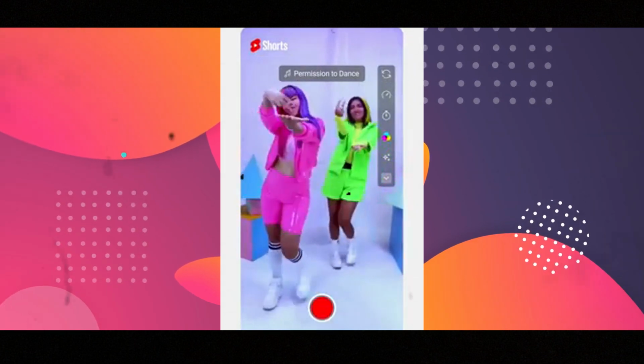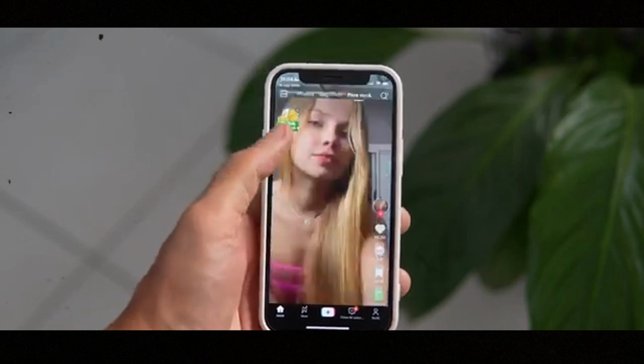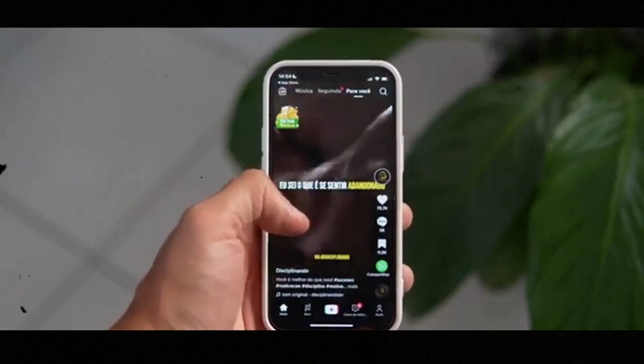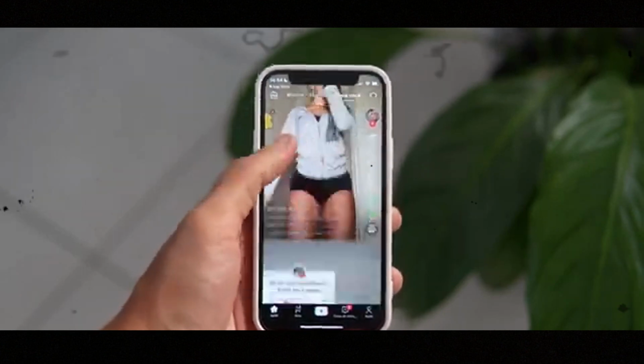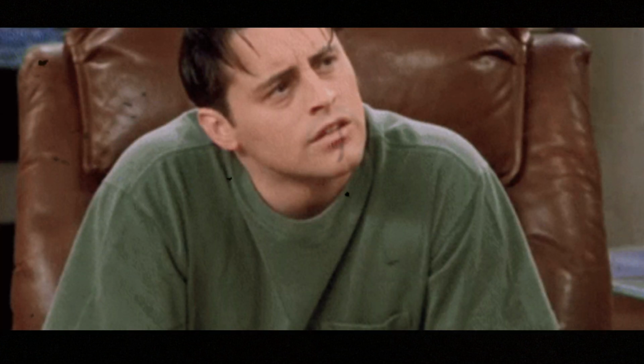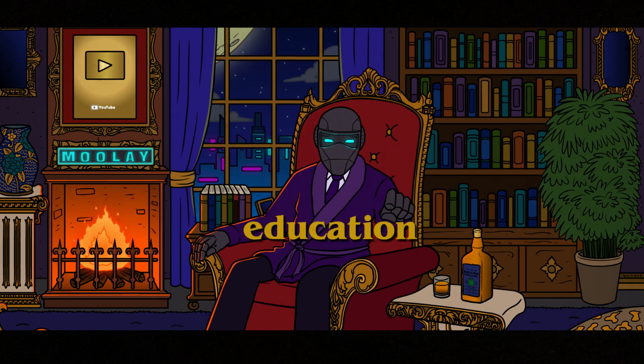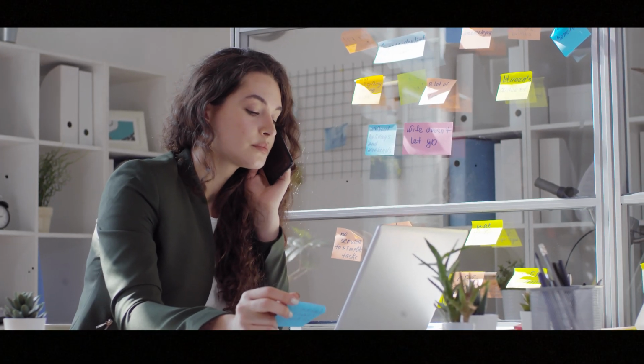Takeaway: short-form video is the future of content creation. YouTube, among other platforms, is sinking significant investment into shorts because they know this is what people want to consume right now. Attention span is reduced, and viewers want it all fast, bite-sized, entertainment, education, or inspiration in under a minute. And now, thanks to AutoShorts AI, you can do it faster, more effectively than you ever could before.